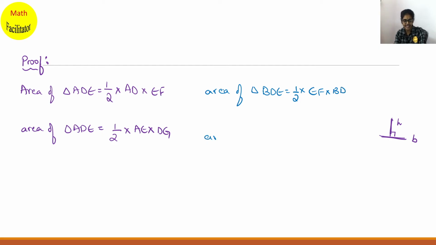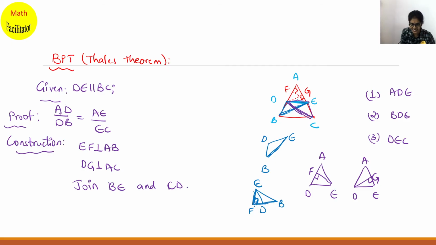Now let us take the area of the triangle. What is the other triangle which is remaining? CDE is also equal to half base into height. Now see this triangle CDE. Okay, you have this triangle CDE in this way. So this is point E, this is B, this is C. You are drawing a perpendicular from point E, isn't it? So I'll just draw it in this way. Okay, I'm just turning the triangle. So this is point D. Okay, so the perpendicular you're drawing from point E and this is C.